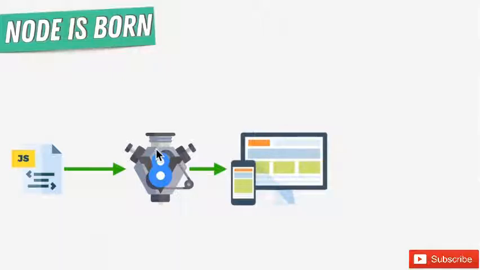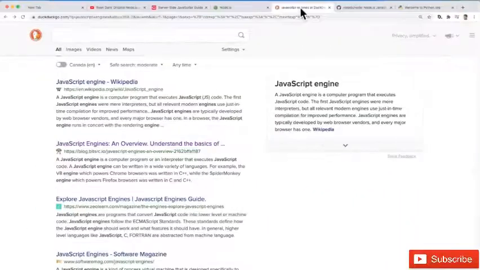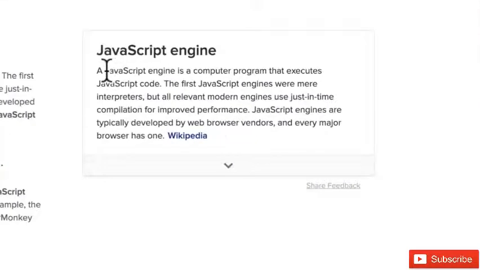Is that even possible? Well, let's do a quick Google search here. If I type in JavaScript engines, maybe I can use a JavaScript engine on my own instead of the Chrome browser one. Well, as you can see here, a JavaScript engine is a computer program that executes JavaScript code. It reads our JavaScript and it executes it.